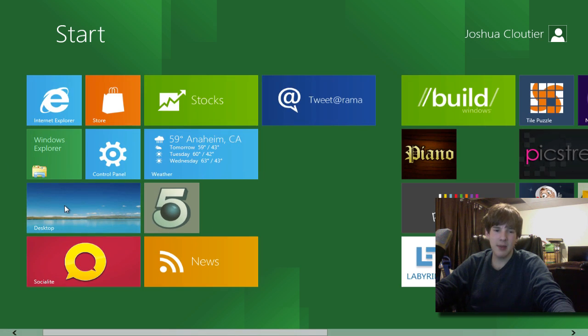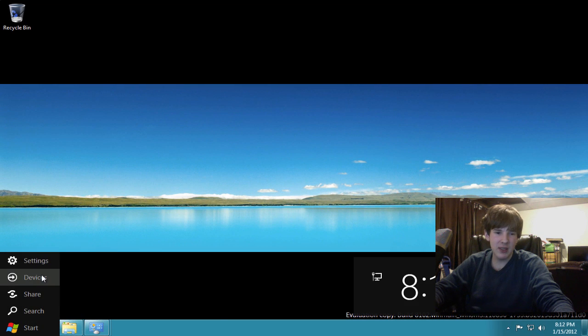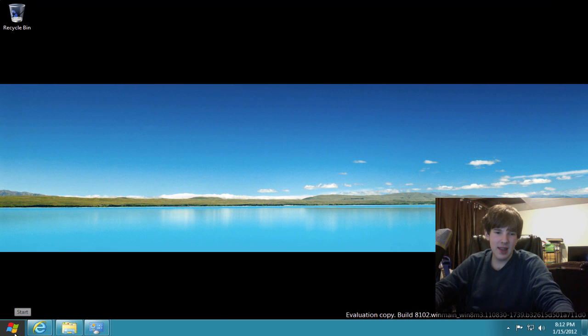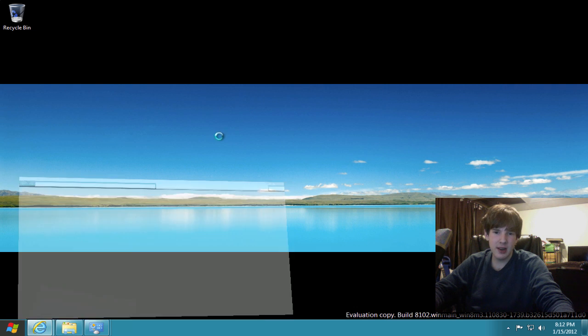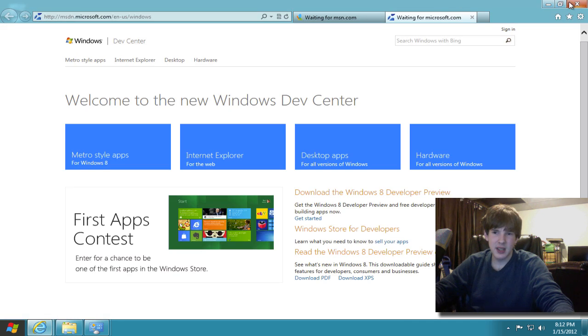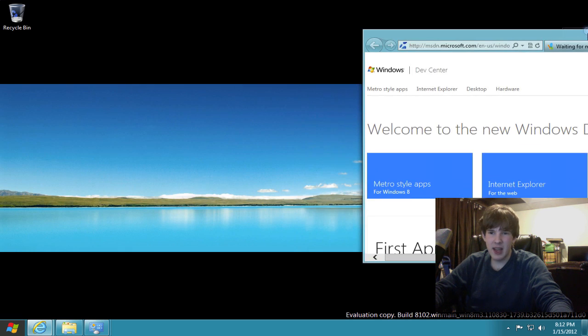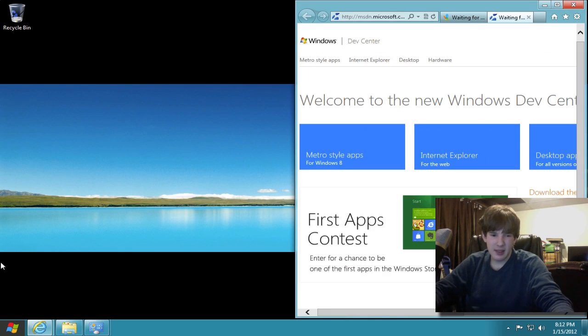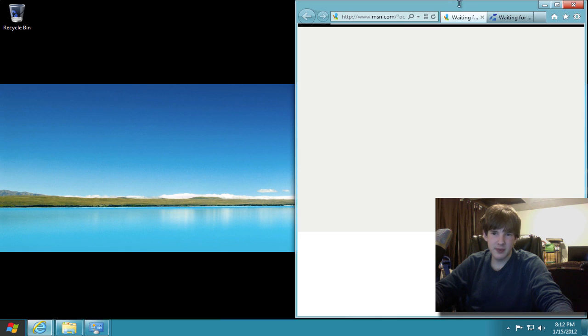Now their desktop, at least they still have that. Soon they're going to want to get rid of the desktop altogether, and I think that's stupid. Okay? So you have this right here. Now this makes sense. I have my web browser right here. Then I'm going to finally have arrow snap on one end and the other.